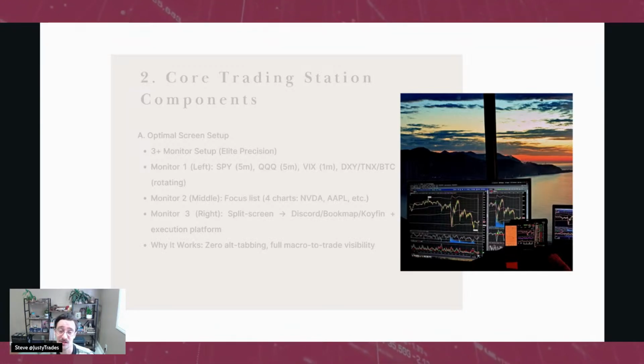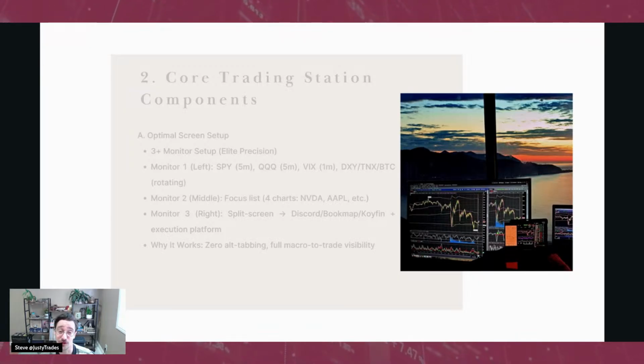So some days that's gold, some days that's the dollar, DXY. Some days that's bonds, short-term bonds like TNX or TLT. And whatever me and my trading friends have been noticing the market's trading on, that's what I'll have up. And I'll just kind of keep tabs on all of these, and it'll essentially be my home base to kind of get a feel for the market as a whole.